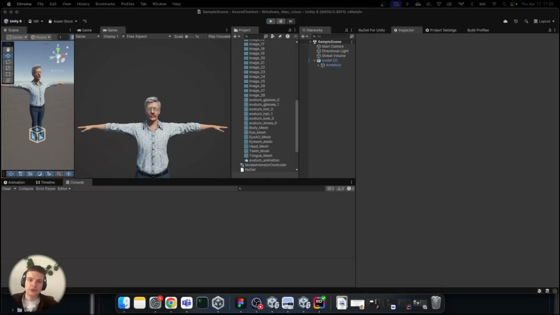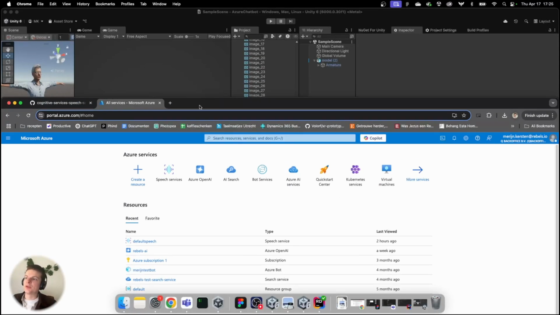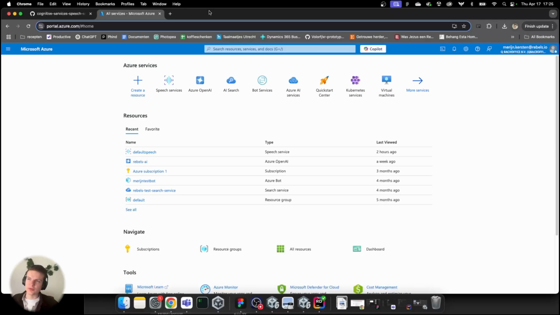Now heading over to Azure, we're actually using two separate Azure services. One is the OpenAI service that does the chatbot feature. So you can send prompts and it will generate a response like an LLM. And the other is the speech services.